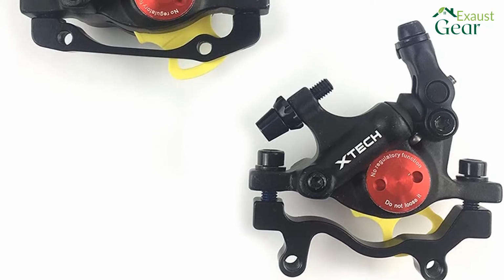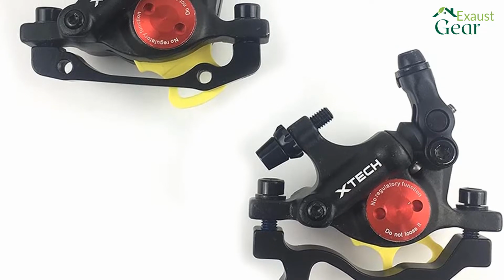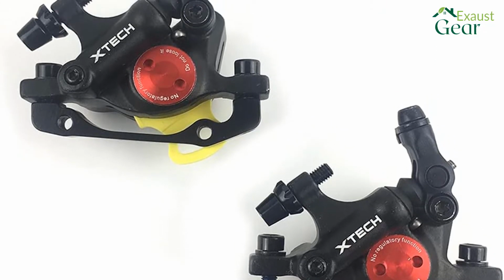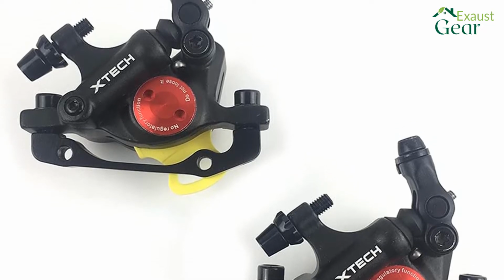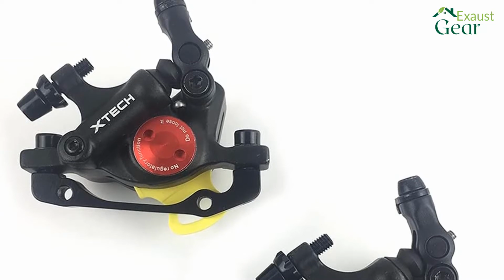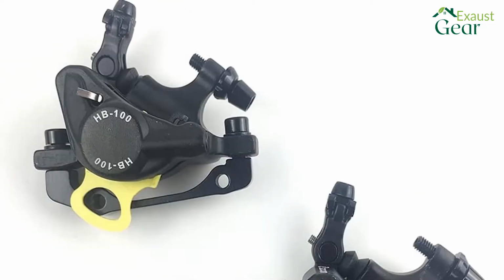There are a few factors to consider when choosing the best hydraulic brake for your folding bike. The first is the weight of the bike, as a heavier bike will require more powerful brakes. The second is the type of terrain you'll be riding on, as different brakes perform better on different surfaces. Third, consider the price and quality of the brakes, as you want to get the most bang for your buck.